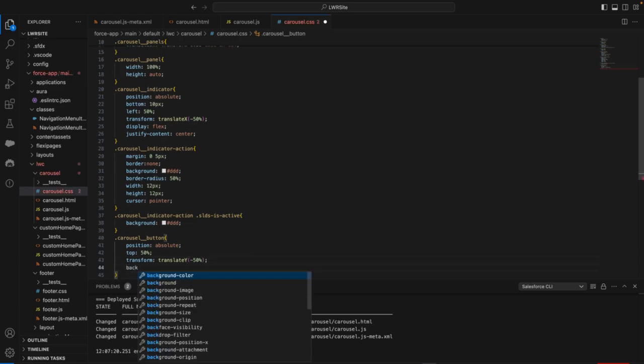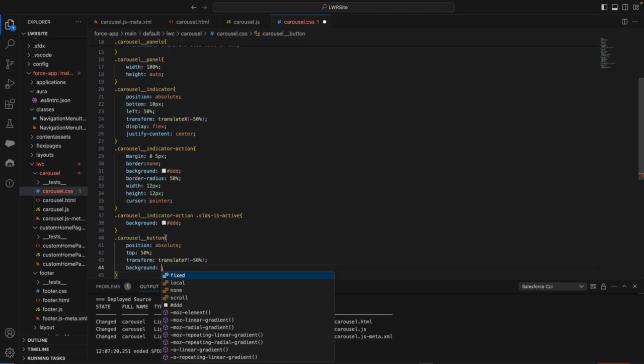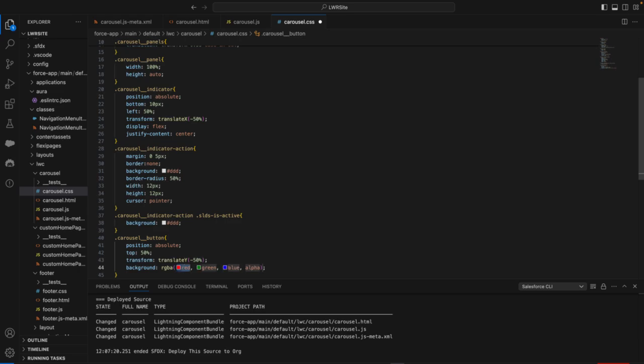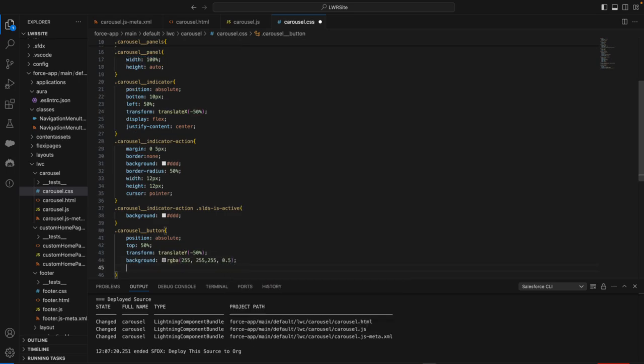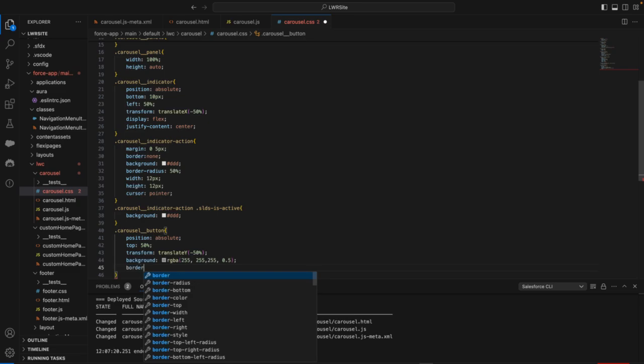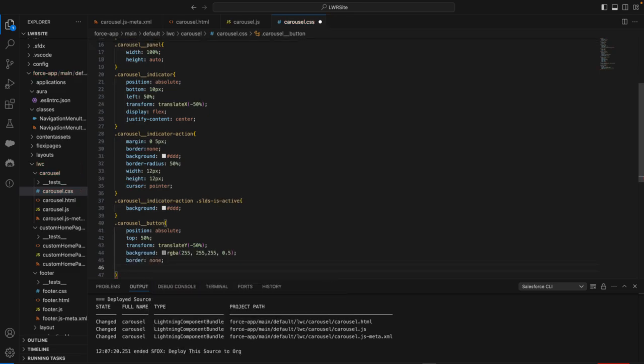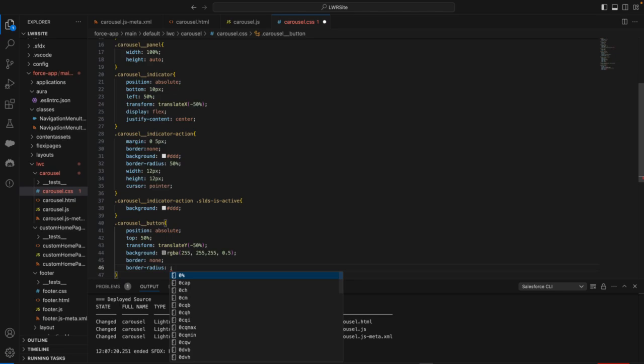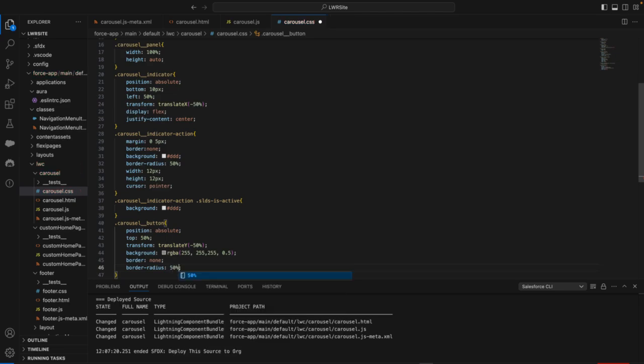And then background RGBA, so 255, 255, 255, and then this color 0.5, and we don't want any border again, and then border radius it should be 50, only then they will show up round.